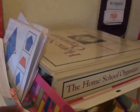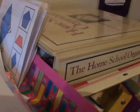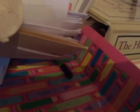And then I don't know if you guys knew, a couple years ago Target had, and they may still have, I think I saw some in the summer, these paper trays. And I picked up 3 of them. They had 3 different kinds. So that's what this is. I was not actually utilizing them. They were holding paper, but not necessarily the paper that I was using. But I had pulled it out and decided to go ahead and use one. And it works because it keeps their little worksheets, their coloring assignments and stuff like that, organized for me, instead of putting them in my file box.